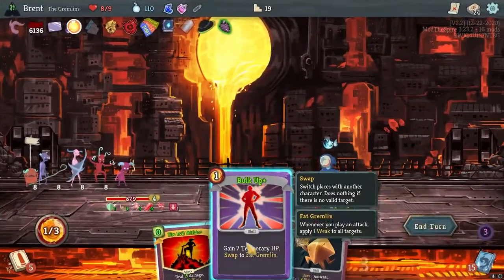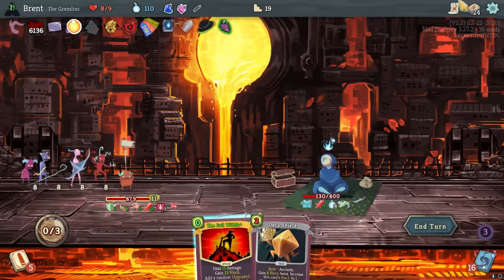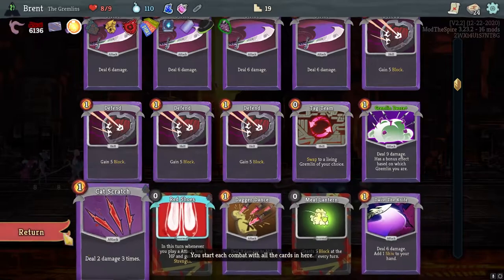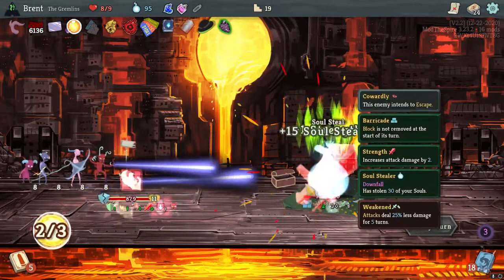Dagger. Bulk back up, I guess. How much is this gonna do to me? Read that card again. How much do you do? 50 damage. Not worth it. I thought about it though. I mean, he's down to 130.